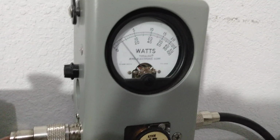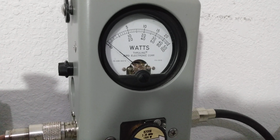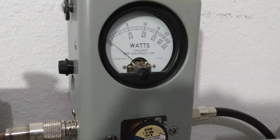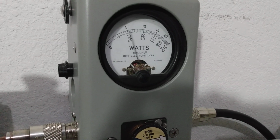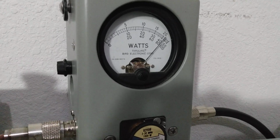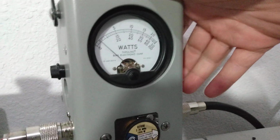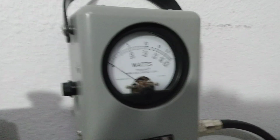I don't know if PEP changed. I would probably retune it right there if I want to run it all the way up, and then the peak power would change. I don't know if the peak is going to change right here. Let's see. Peak power stayed the same, but as you can see, our average power came up considerably.